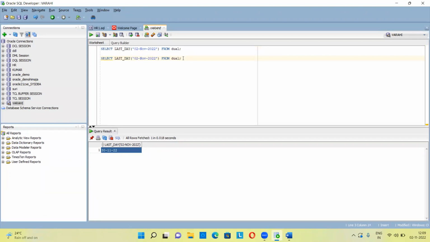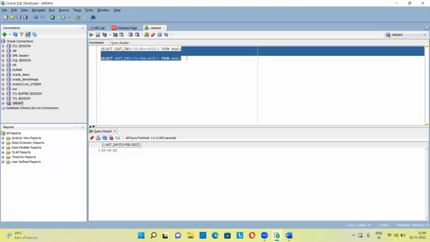For example, I'm just writing February, just for a change. Let's see what it shows. 28 February 22. So it always returns the same kind of output, depending on the date. Whatever the month is in the date, based on that it returns the last day of that month.